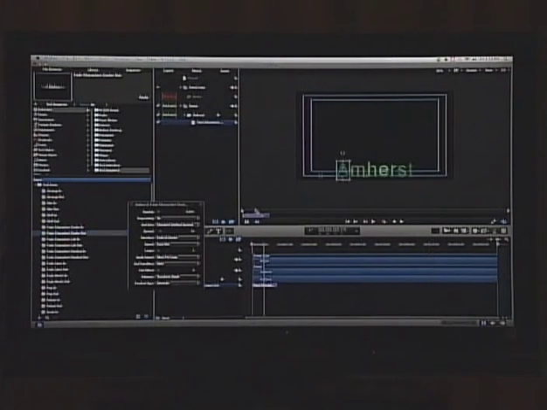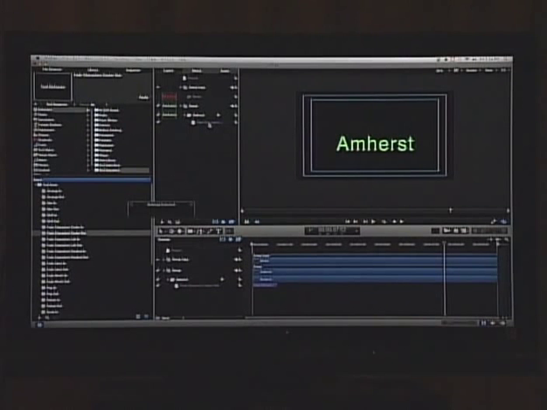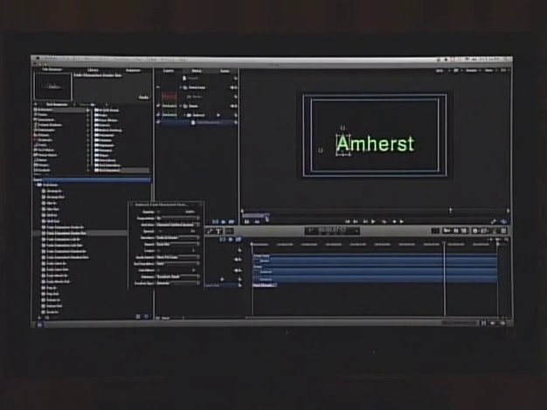Now, it actually went to the beginning of the layer, but I want the text to fade out at the end, so somewhere out here. And I can move it. This is the behavior that I applied, and it's got this purple timeline, and I can just drag it, so you can control the timing of your effects.